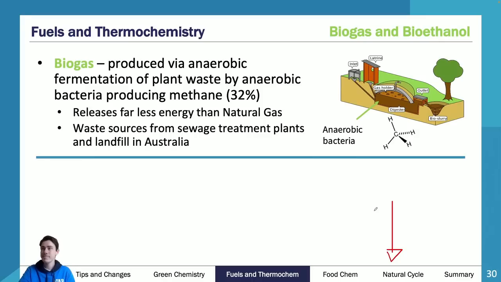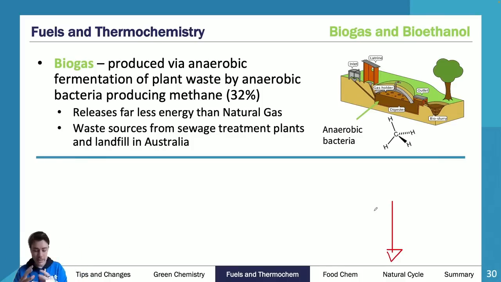And what's really important is that the weird thing about it is it produces the exact same fuel as natural gas, which is what we get as our fossil fuel version of biogas. So it's essentially the fossil fuel gas that we get. We call it natural gas, but it's not bio. So natural gas is a bit of a misnomer. However, what's really important about it is that it produces only about 32% methane, whereas our natural gas produces a much higher proportion. I don't remember the exact percentage, and you don't need to know the exact percentage, but the exact percentage is much larger.